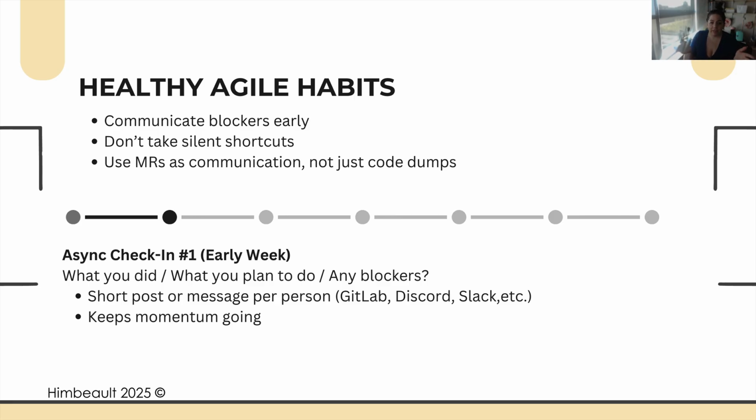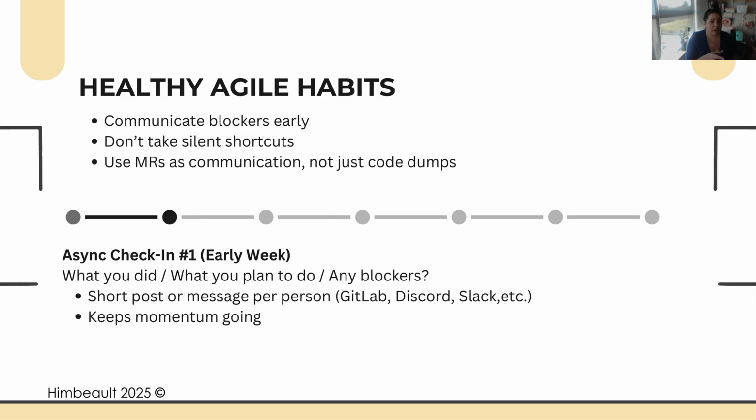Then early in this week or early in your iteration, we have our first check-in. Have you done any of the work yet? What are you planning to work on? If you've done work, have you hit any blockers? Are your blockers things like other courses right now, right? Those can be blockers too. I can't work on this because I have to finish this assignment for Wednesday for Automata, right? Those are blockers and that's okay, but we want to communicate them.